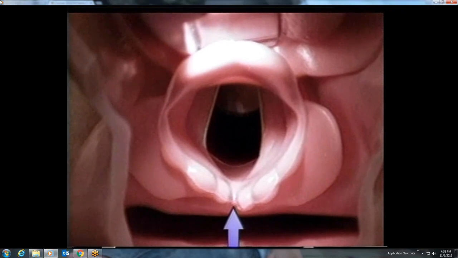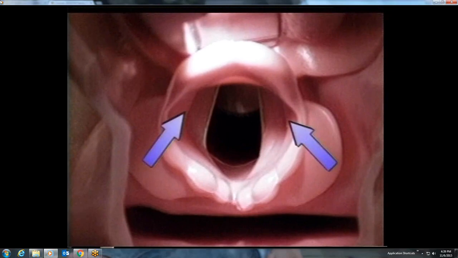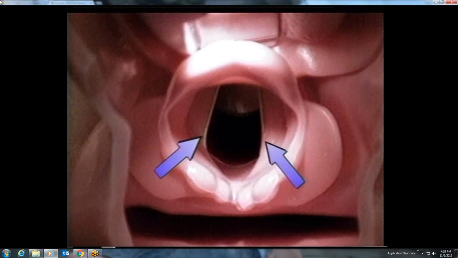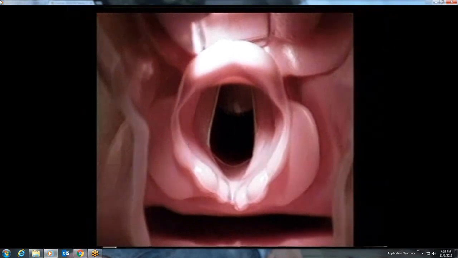The cuneiform and corniculate tubercles are commonly called the arytenoid cartilages, although they are anatomically separate structures. In this video, we will refer to them as the posterior cartilages. Within the larynx, note the false vocal cords, also known as the vestibular folds. The true vocal cords, or vocal ligaments, are white and have a vertical orientation during direct laryngoscopy, which is exaggerated by traction on the laryngoscope blade.